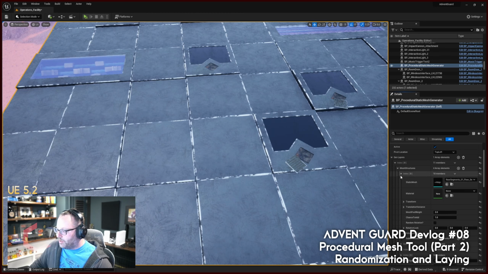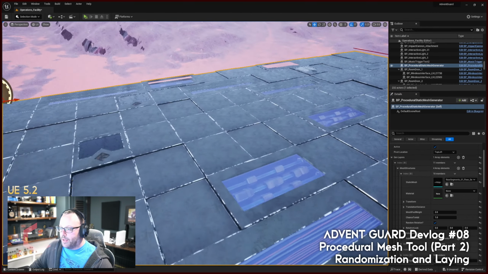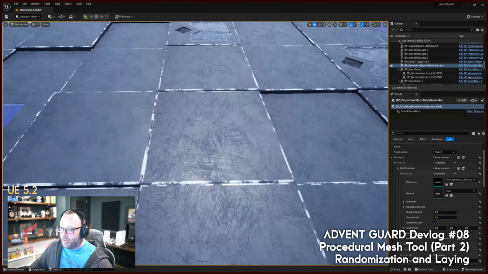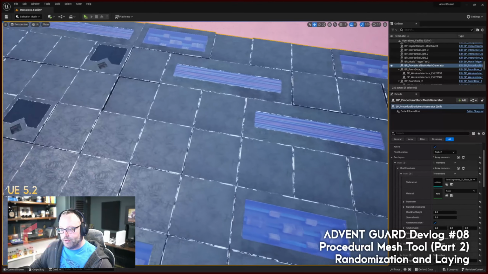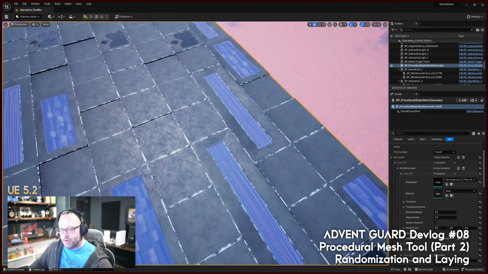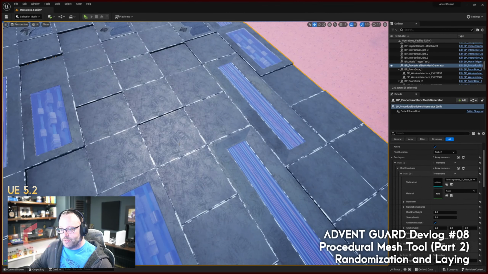So let's do the 1x1 floor segment. There you go. So we do want random rotation on that. So let's turn that on. Now there are no parameters to set yet, so everything is still the same, as you can see. You can look at all the patterns, right? Scratches are all in the same place here.